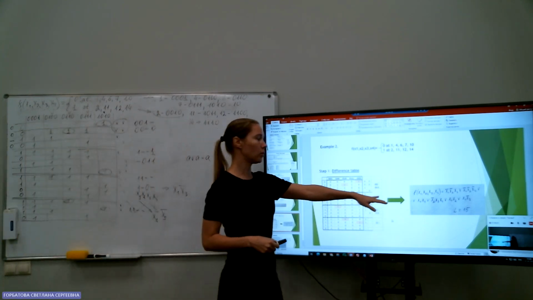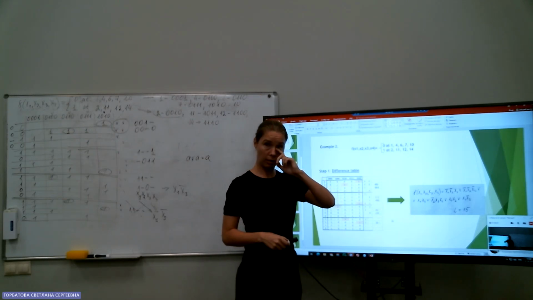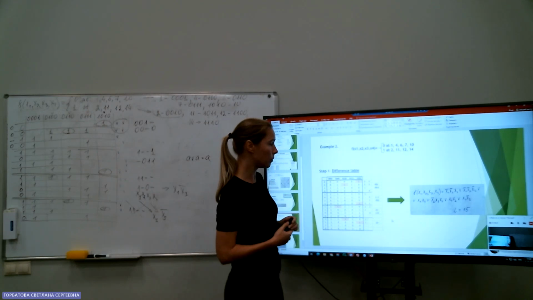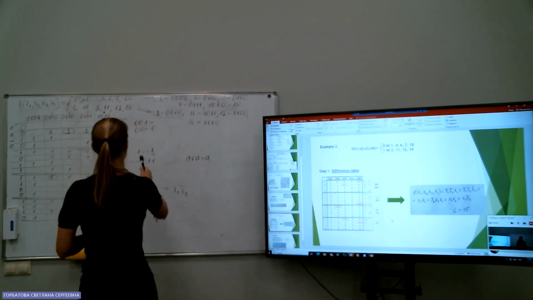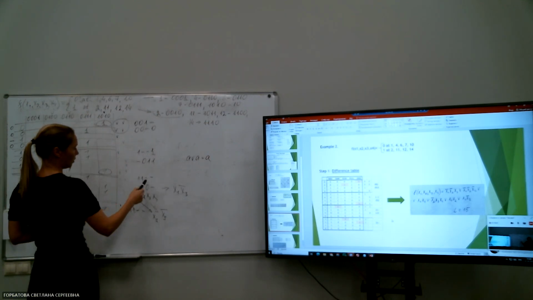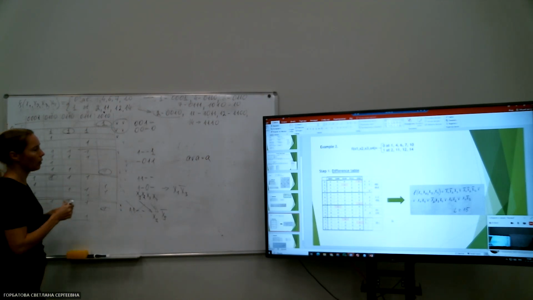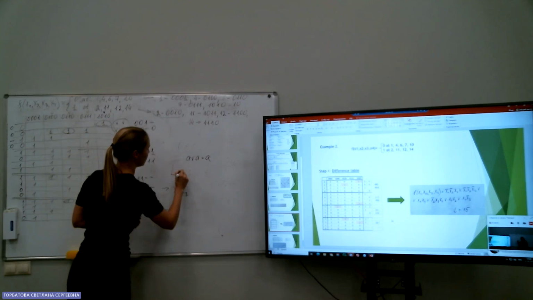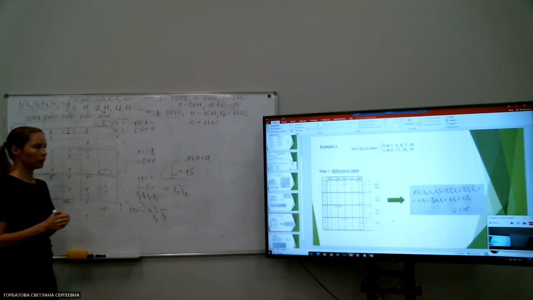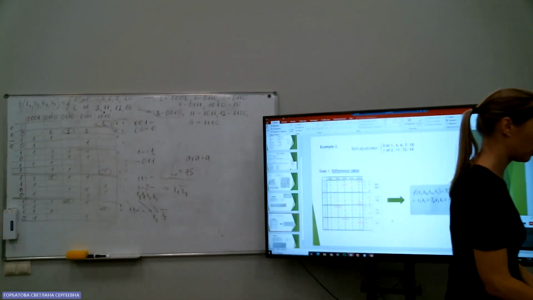Do I need to get this function or it is clear? Clear, yeah? Great. And length will be 1, 2, 3, 4, 5, 6, 7, 8, 15. Length will be 15. Okay, that's the next step.